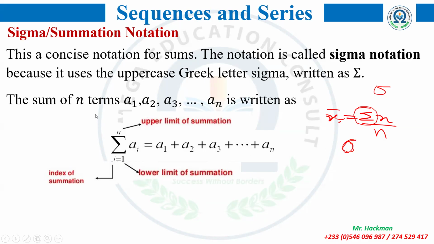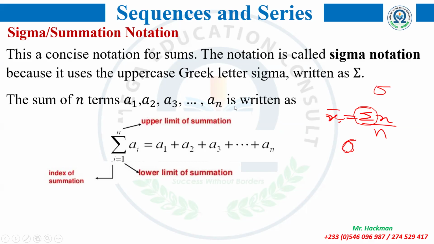So the sum of the n terms. Here I'm using a sub 1, not our usual u sub 1, u sub 2. You can equally use that. I just want flexibility. So a sub 1 is my first term, my second term, my third term. So I have the sum of n terms, so I should have a sub n. It means I have n terms, term 1 up to term n.